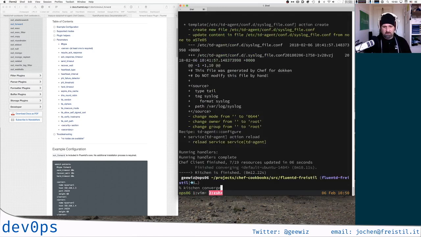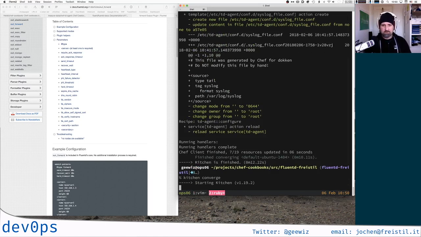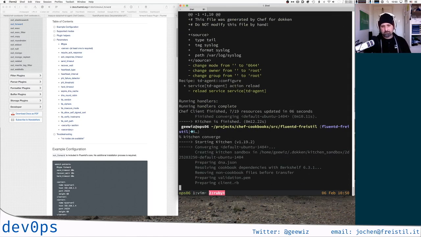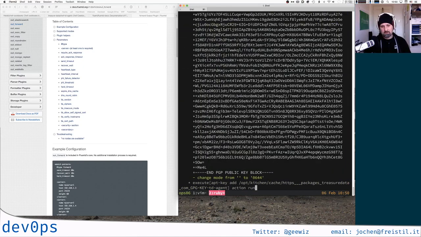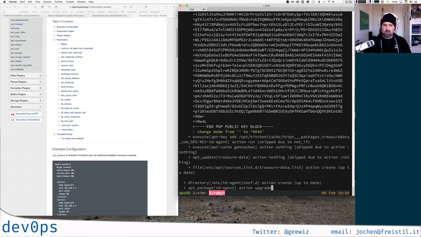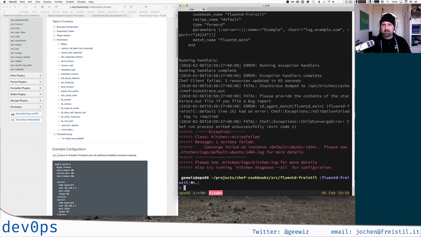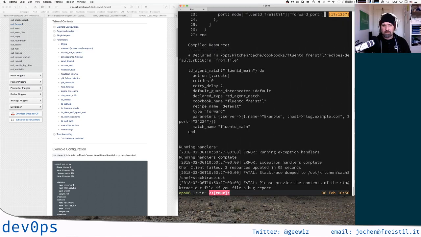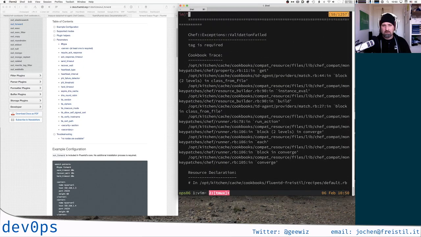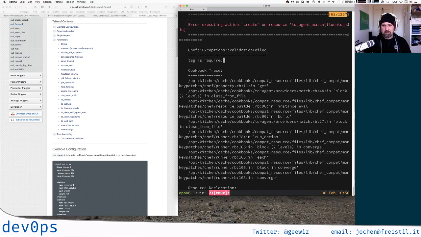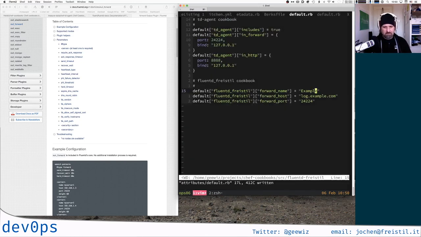And let's see if this converges. Did I set a match pattern? Tag is required. Okay. Ah, that's the pattern. Okay.